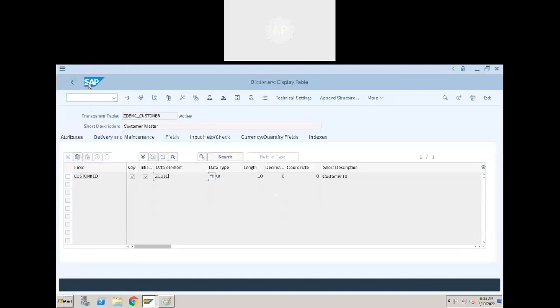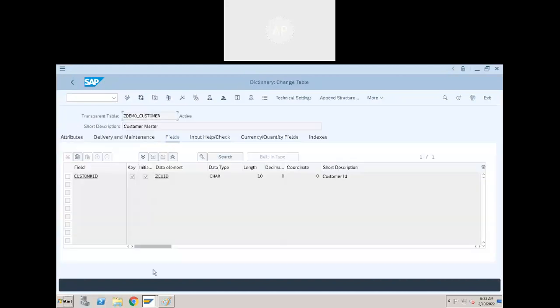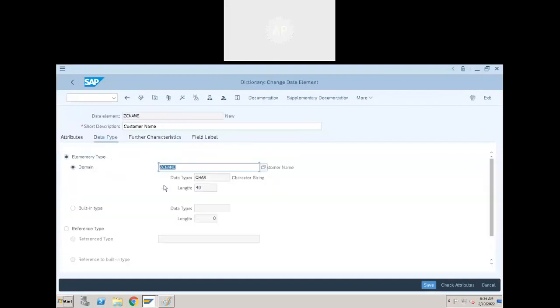Where is it? What I am doing? Double click on here.